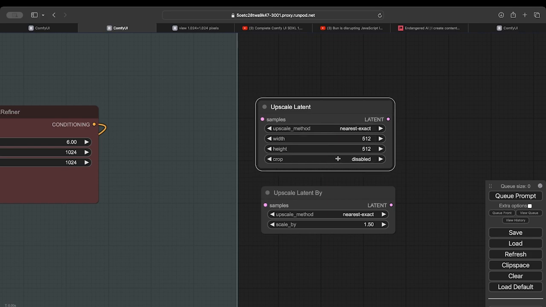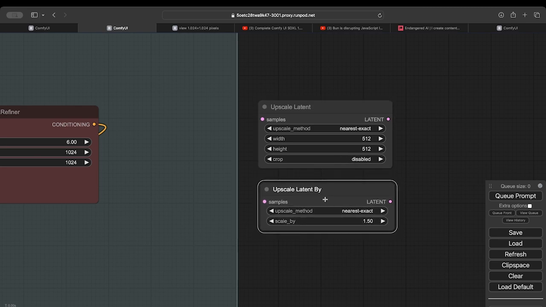Now, the main difference between these two nodes is that in this top one, we can designate the pixel size output that we want, in this case 512 by 512, and whether we are going to allow the image to be cropped. Whereas in this one, we just indicate a factor by which we want to increase the image.